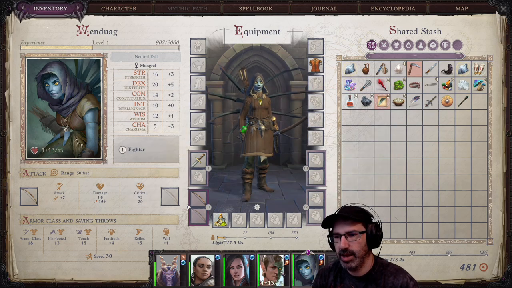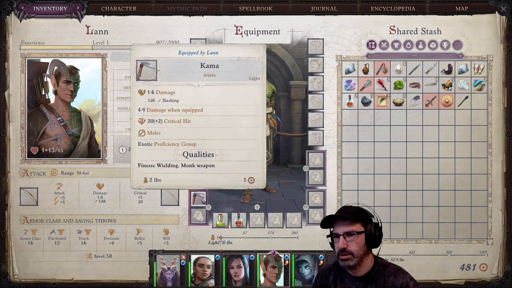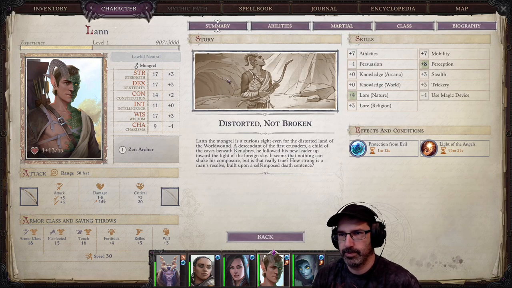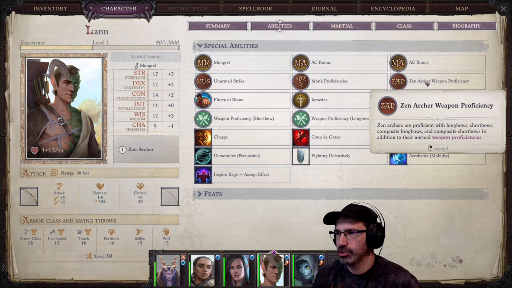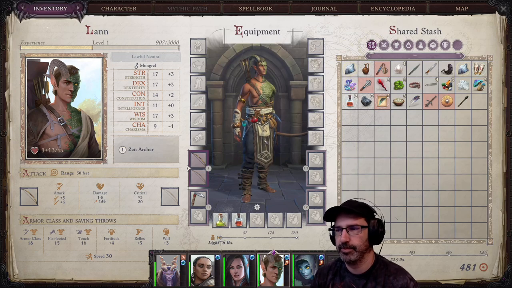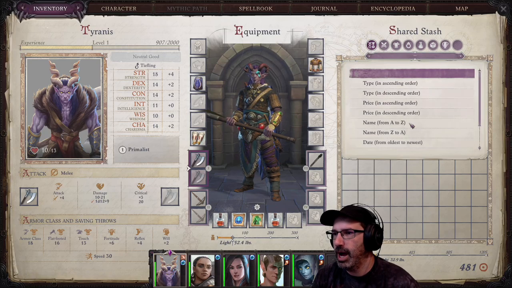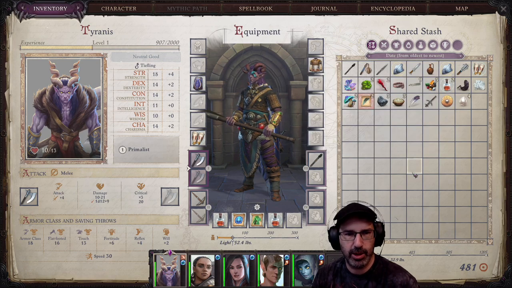All right, so the comma, could that be... This does 1d6. This also does 1d6. Are you proficient in this? You are? It's an exotic. Zen archers are proficient with longbows, shortbows, composite longbows, and composite shortbows in addition to their normal weapon proficiencies. Monks are proficient in the comma. Okay, sweet. Let's take that. There is a sort by date. Where is that? Ah, okay, thank you. Date from oldest to newest. So the newest stuff is down over there. Perfect, thank you.